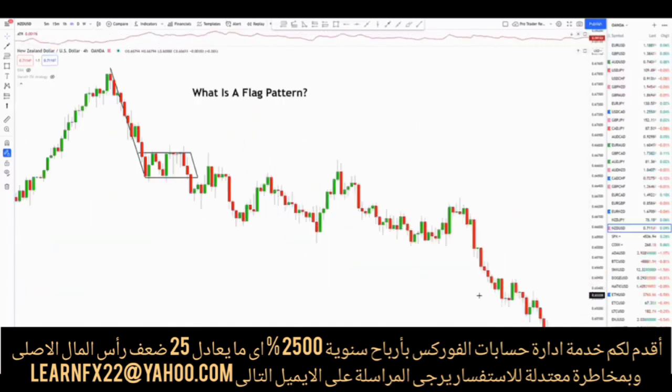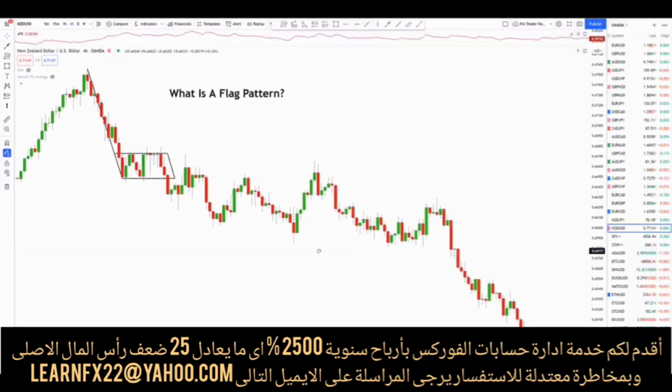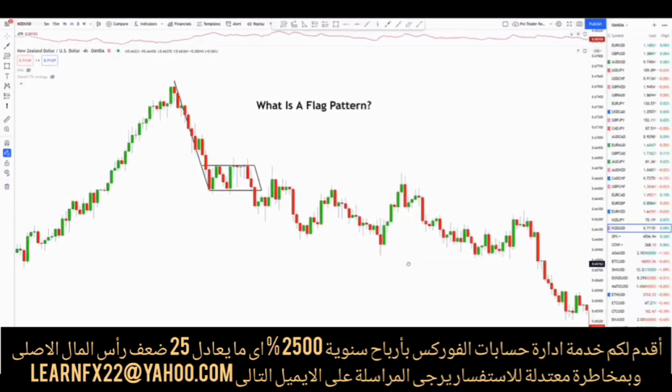Sounds simple enough, right? Well, as a concept it is, but it's really hard to actually have set in stone rules for flag pattern strategies. What I mean by that is sometimes you're going to be confused about whether or not a flag pattern is actually a flag pattern, and that's going to cause you to have some major inconsistency. So in today's video, I'm going to share with you my rules for flag pattern trading that I use to stay consistent and to have a set in stone rules-based strategy. That way you can take this rules-based strategy, go out, test it for yourself, and if you like the way it tested, you can put it into your trading arsenal.